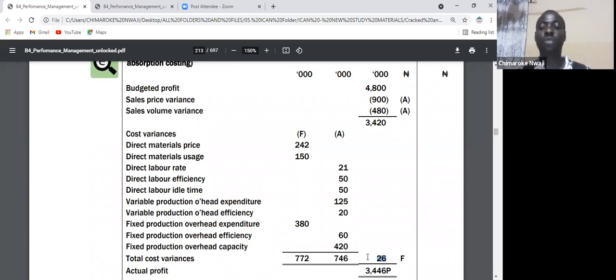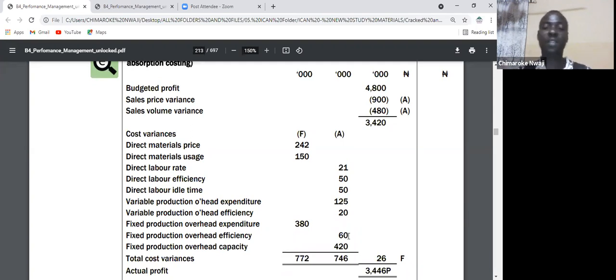We now saw how to reconcile your budget, the fixed budgets with the actual budget, and the variances we got by using the flexible budget standard and with the actual, and the variances we had using the fixed with the actual gave rise to these explanations, which are called variances that actually reconcile the two.